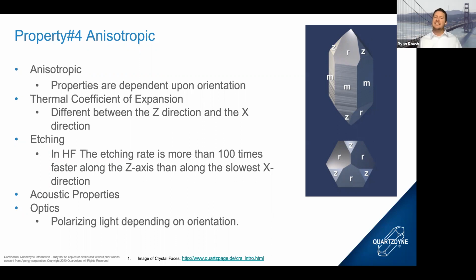And so one of those properties is sensitivity to temperature. And so the XY cut, that's what it's referred to, is the cut that's used for a watch crystal. And that happens to be sensitive to temperature. It's cut in a way that it is most linear, meaning less sensitive in the ambient range, but it is sensitive on those extrema, the cold of Alaska or the heat of the desert, and it will lose accuracy. So knowing that and understanding, one of the things that Quartz-9 does is, we have a temperature crystal that we use to compensate for temperature error inside the pressure crystal. And we do that with our calibration. So we harness a cut of quartz for that temperature crystal that we know is linear over the operational range of our device.